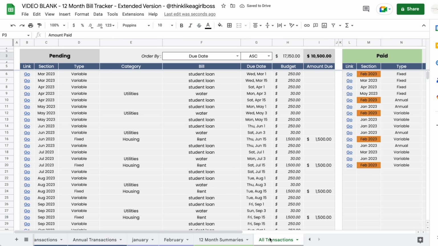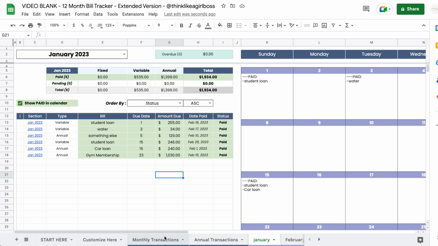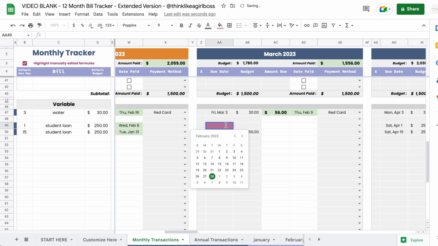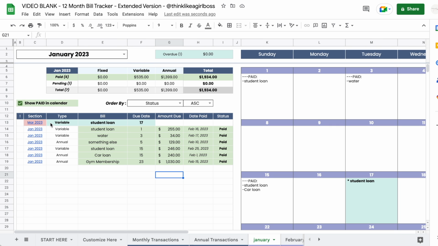And then if I go back into those transactions, that one is no longer there because it was moved over here. Now, important to note, if you manually change a due date, for example, let's say this is due March, but for some reason I want to just get ahead of it, pay it in January, you can delete this automated value, double click, and I'm gonna select January 17th. So this is actually gonna be due January 17th. And if I come into January, you're gonna see that payment appear here. And then you're gonna see that it actually is found in the March section.